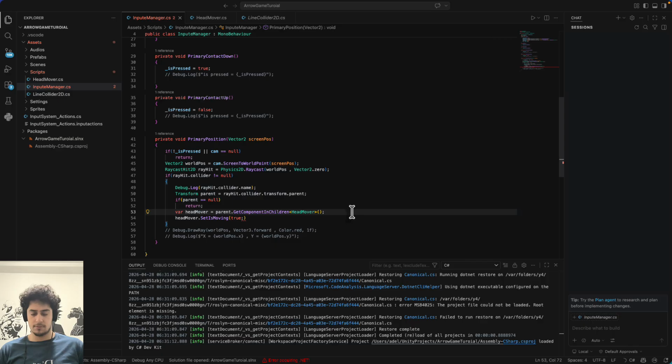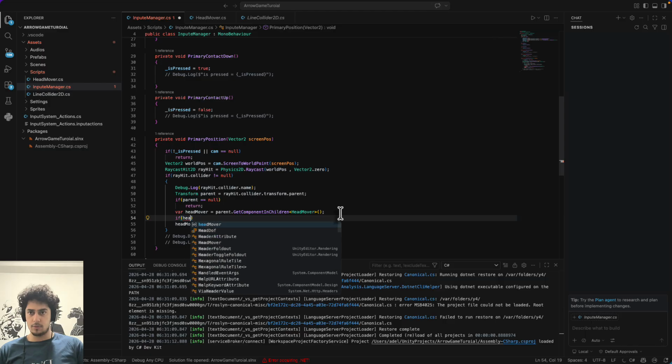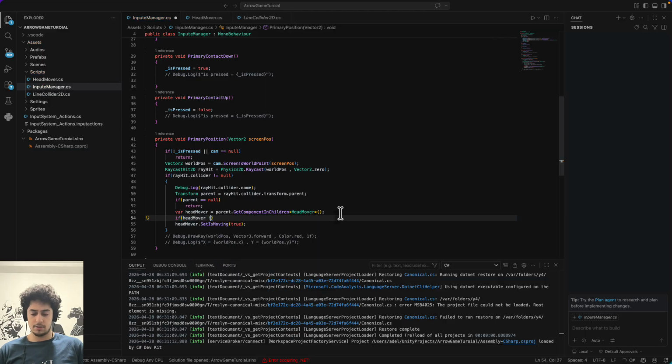And first we need to check if it is not null as well. If head mover is not null, do this.